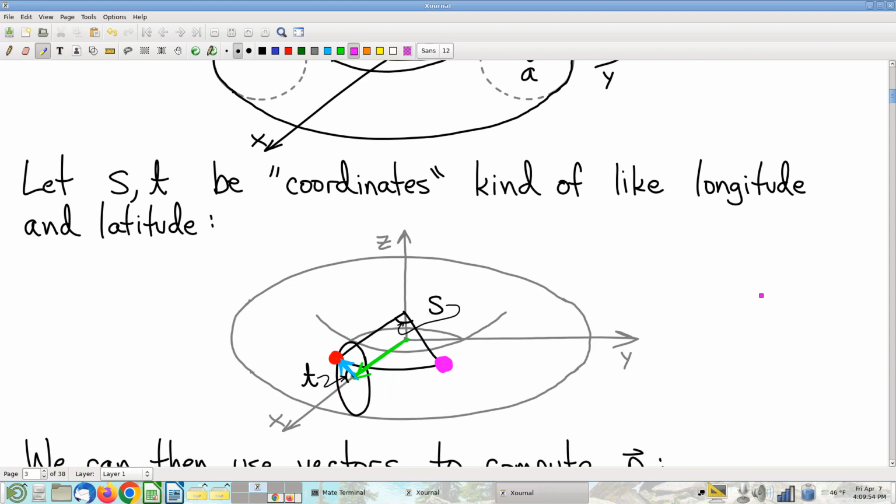Simply having written down that, okay, this is going to be my angle T, and this is going to be my angle S, and then it's just literally a geometry problem to figure out the X, Y, and Z in terms of those S and T. So, really nice trick. Again, it comes up a lot. There are a lot of surfaces where very naturally you can create a little coordinate system on them and then just do a little bit of geometry and you've got yourself a parameterization. All right.